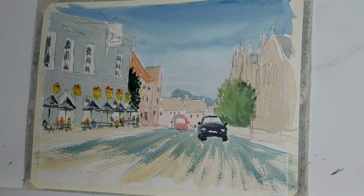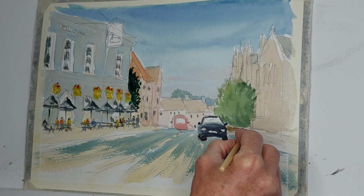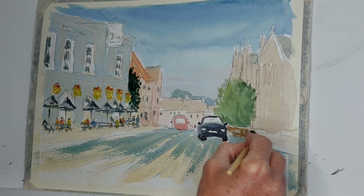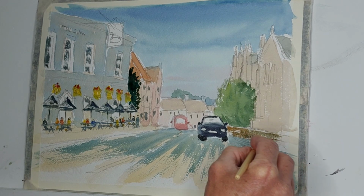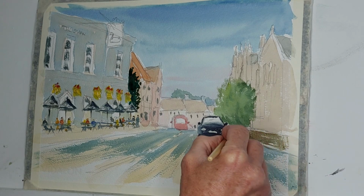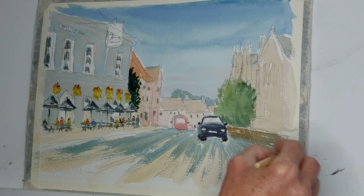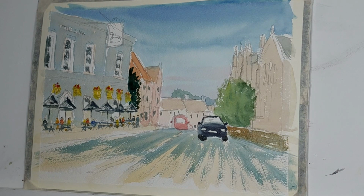See how that works. Just before we finish, a bit of burnt sienna going in here for a brick wall there. Got some light on it, not a lot, but that's like that. So that's a nice brick wall put in.